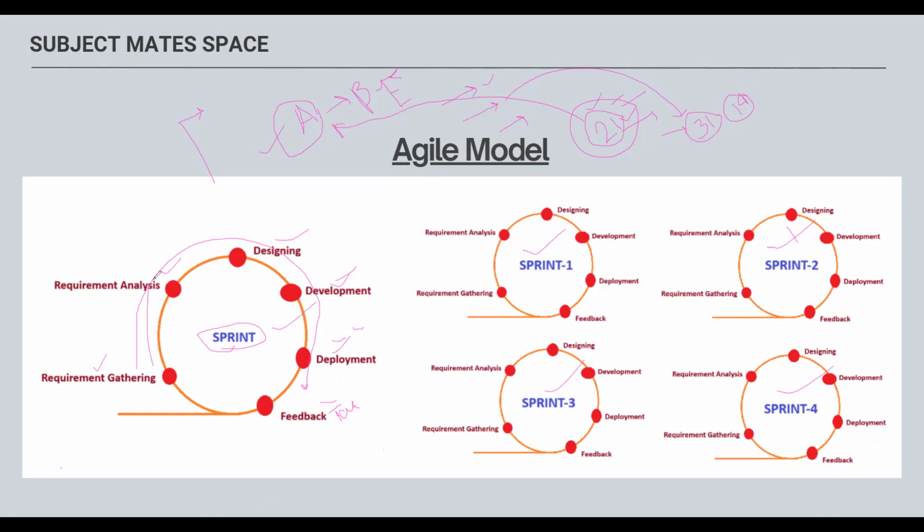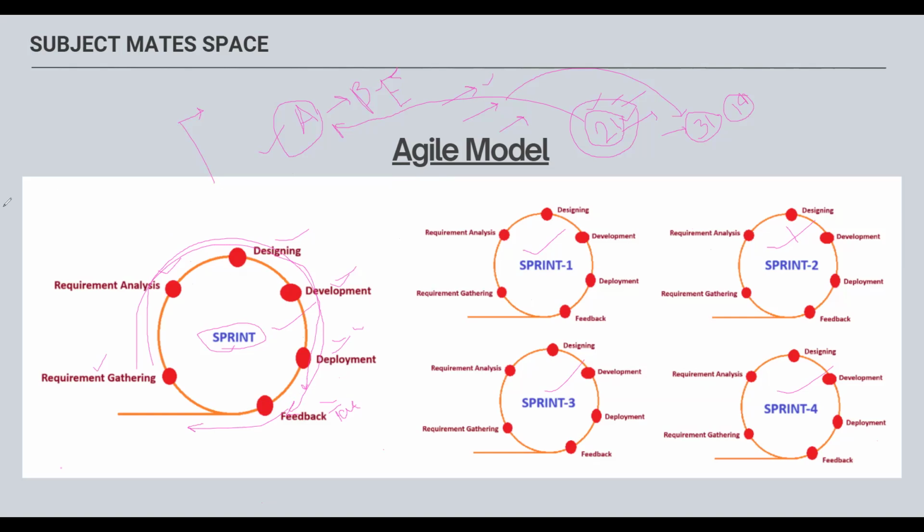Once the gathering, analysis, designing, development is done, we will quickly start testing and we'll give a go ahead. Once we give a go ahead, it will be pushed to the client and the client will start using it. Similarly, we will be having multiple sprints where we are going to do the same task again. Got it? So this was the Agile Model.